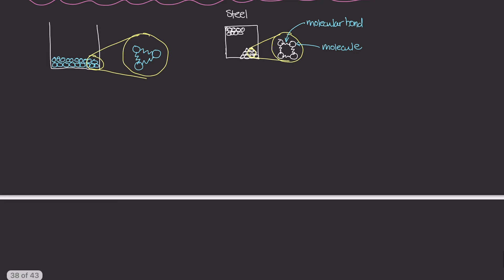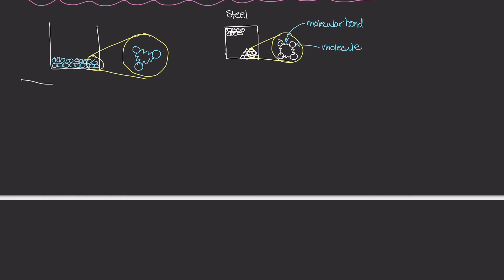So if I were to draw a rod and actually study this, so we'll make another section down here. So let's say I have a metal rod. And on one side, it's attached to a rigid support. And in the other end, it's just free hanging. So this is the rod, and this is a steel rod. And it has a length of L. Now, if I were to apply a force to this rod, let's say at the end, this force will cause this rod to elongate a tiny bit. And I will call this distance delta L.